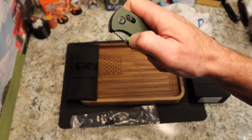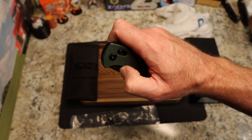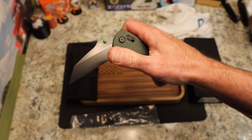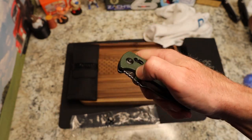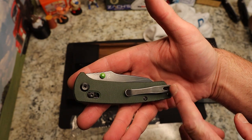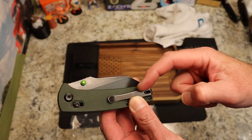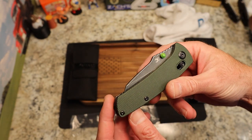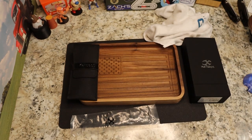If tightening that spring is the change they made, Concept, thank you very much — this feels pretty well set up. You can fail it, of course — it's a spring, not a true detent — but it's way, way better than before. They also gave the pocket clip the same distressed black treatment with some silver shining through on the edges. I think it's critical they matched that finish.